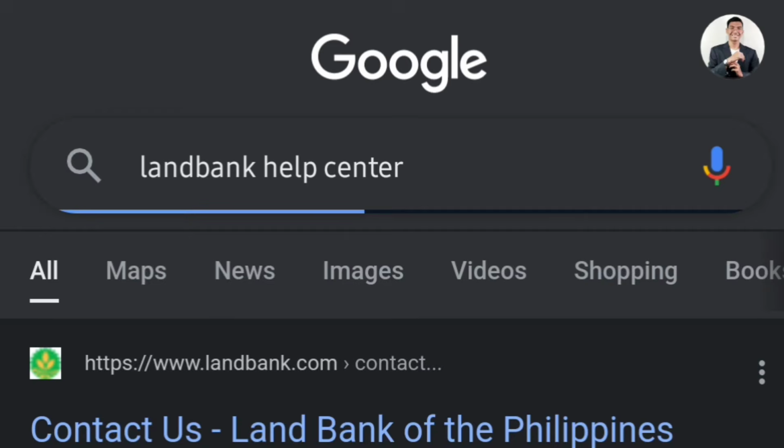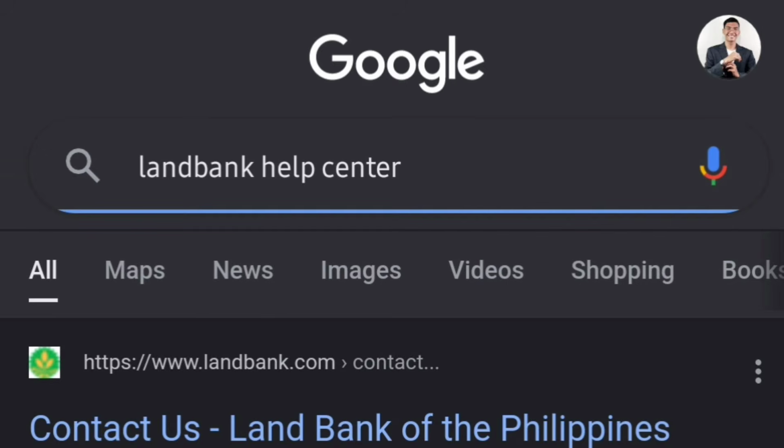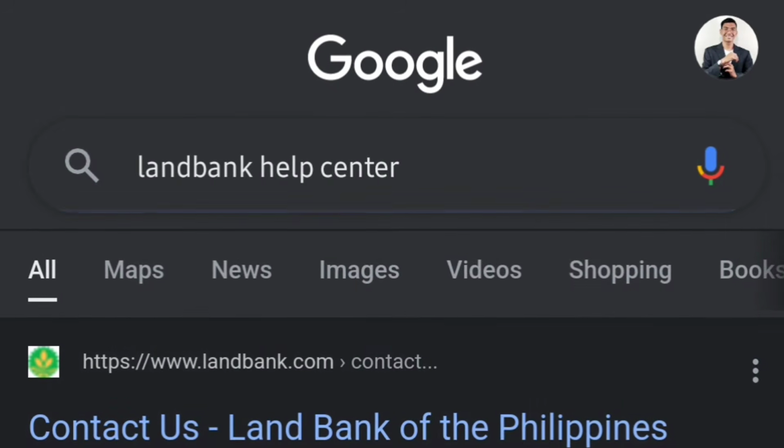So what if napakalayo ko sa bank, tapos medyo maliit lang yung amount and something na hindi tayo talaga makakapunta sa bank office. So ang gagawin natin, pwede naman tayong mag-request sa help center ng isang bank. Example, the Land Bank. So may help center yan. So pwede nyo silang kontakin through landline or yung kanilang email mga kabro dun sa kanilang help center nga. The first step is punta kayo sa Google and then type nyo lang yung name ng bank nyo and dugsungan nyo lang ng help center. Like for example, Land Bank Help Center.